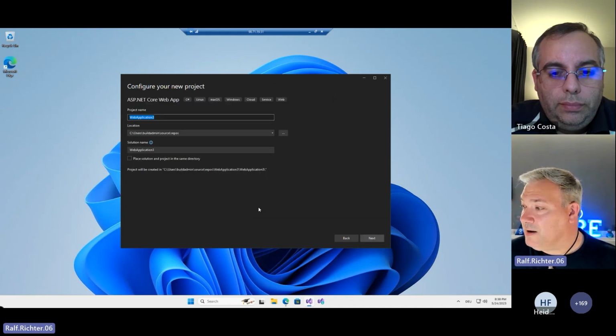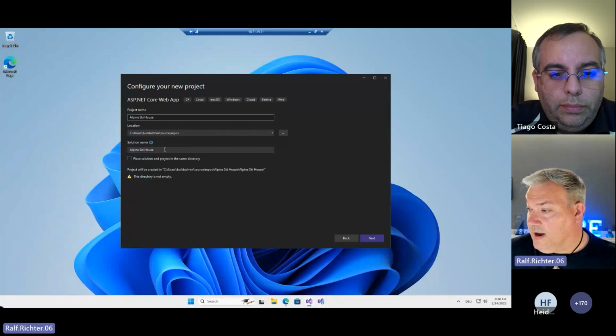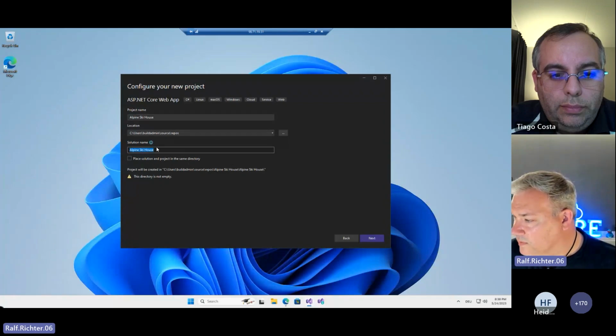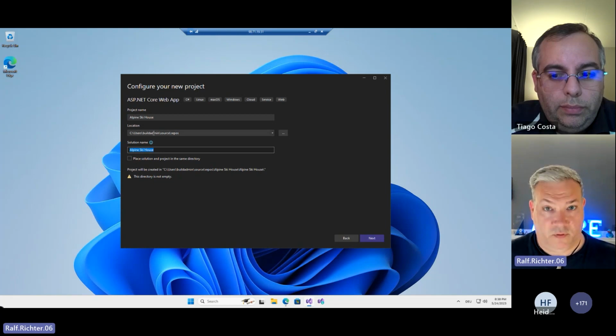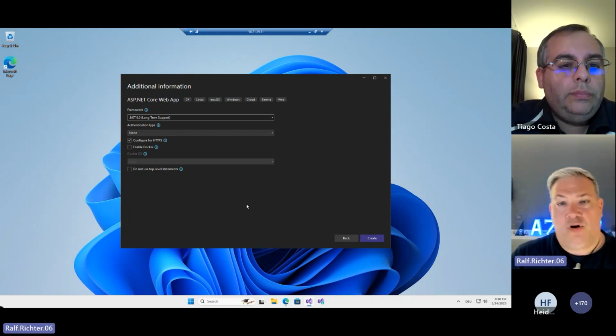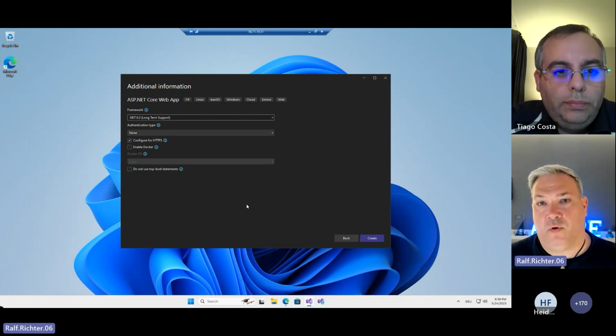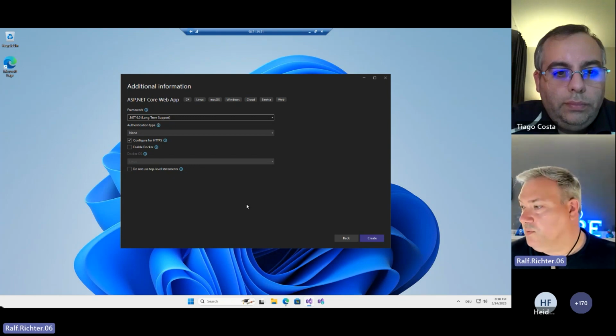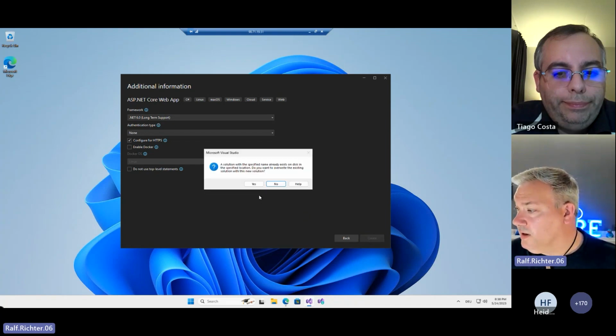We select that one, click on Next, and we want to name our project Alpine Ski House. You see it automatically adds that as your solution name, which is fine for us. We do not change anything here. You can change the location where your project will be stored on your HDD or whatever you're using in your computer. And then we go next. Please ensure that for this exercise you have selected .NET Core 6 LTS, which is the framework we're going to use, and then don't change anything else here, and just click on Create.